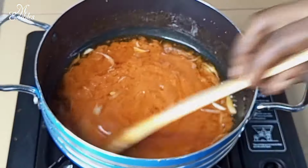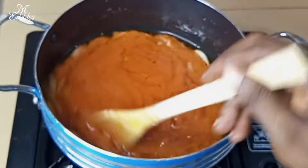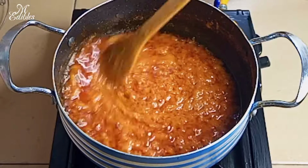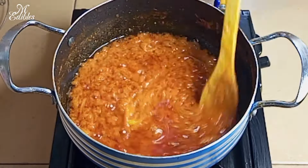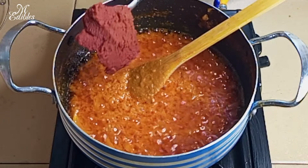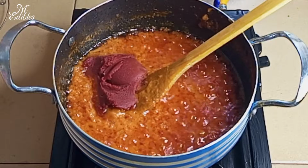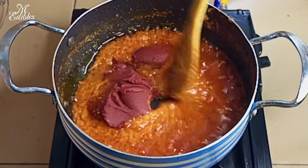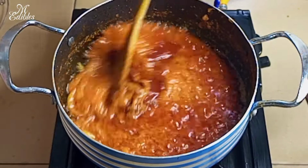And then we stir everything together. I'm doing this on medium heat. With time, we will turn our heat to low, okay? At this point, I go ahead and add my tomato paste and then stir all together.